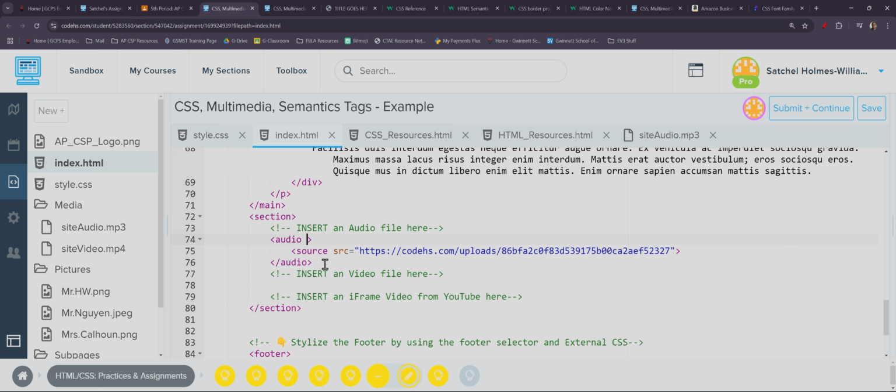Once you have copied and pasted this link, now we're gonna go up to the opening tag of your audio element and we're gonna add in the most necessary attribute, you have to have this, which is called controls. Controls essentially gives you the play and pause button and lets you scrub through your audio. If you do not have this attribute, your audio will not show up. So you need this. Now the next two I'm going to show you are going to be optional. One is called autoplay, which as the name says, autoplays the music once your website has loaded. And then loop, which again, as the name states, will loop your audio.